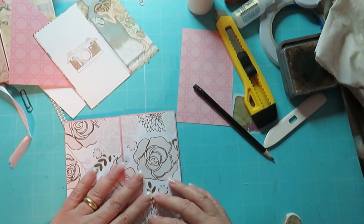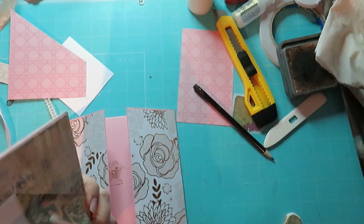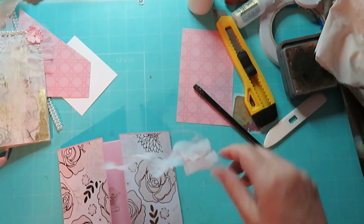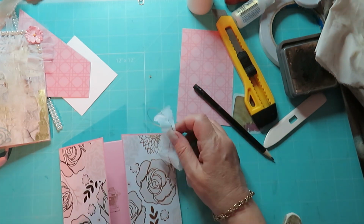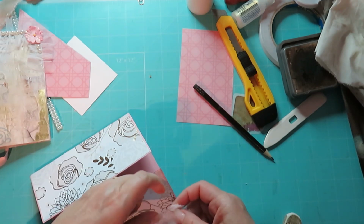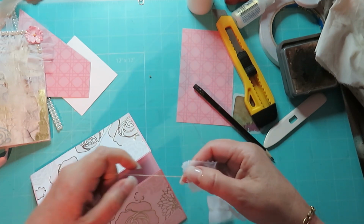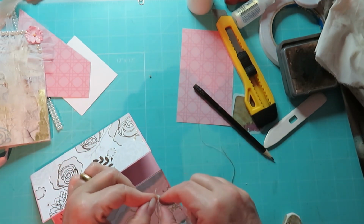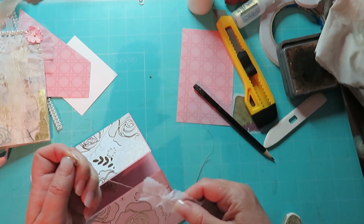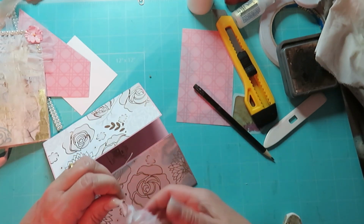all we have to do, let's put this back. Let's do that. There it is. And I'm just going to do it on the one corner. I'm going to ruffle it just to, okay, let me ruffle it this side. That side doesn't want to talk to me. Okay. You can ruffle it up as much as you want, or I'm not going to make too much of a ruffle. Just enough to make it look dainty. Just a little bit.